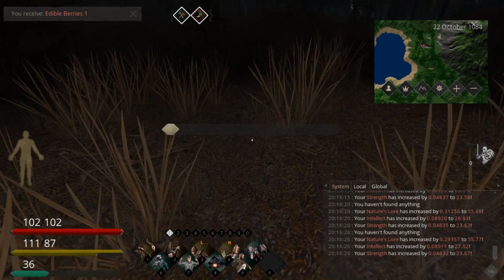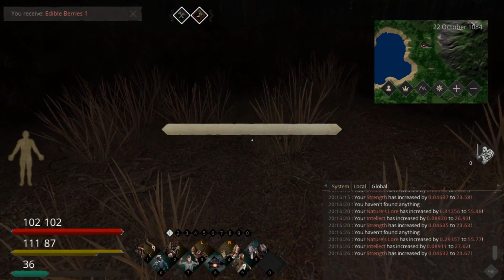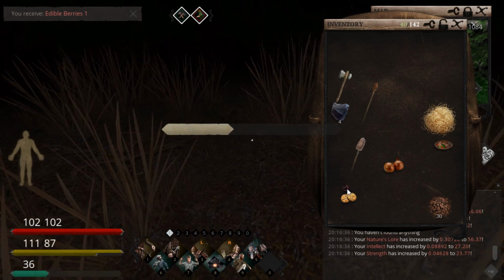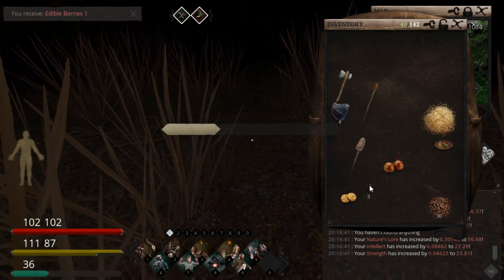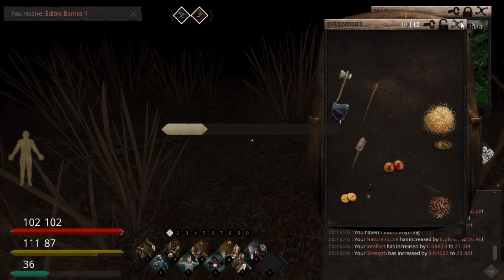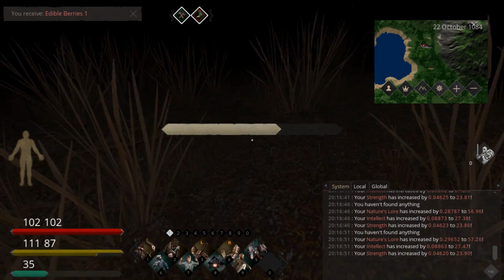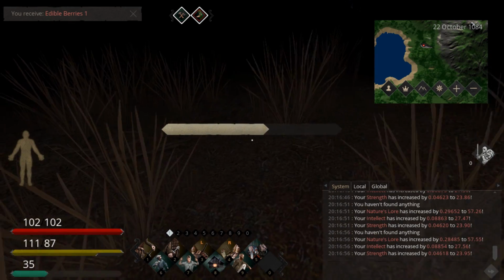And it's getting dark out here. I have my guy's torches on me. It's just not equipped right now. Man, we got like 3 berries right now. We got some berries. So about 48 per berry. Yeah, is it 48 per berry? Guess so. Yeah, I guess it has to be 48 per berry.